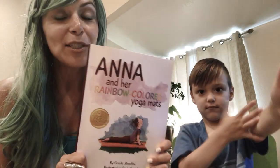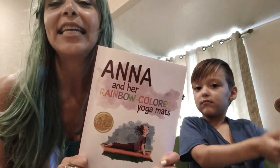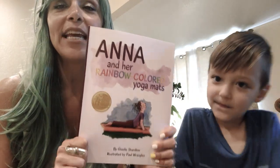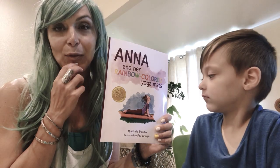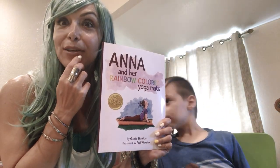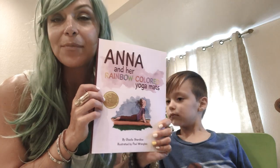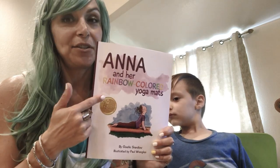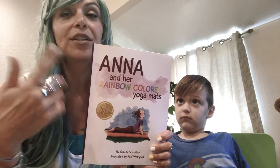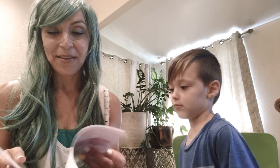The book that I have today is one of my very favorites, and it's called Anna and Her Rainbow Colored Mat. And it's about a girl who starts school in a new place and how she makes friends and how she actually helps her friends, her classmates, learn about yoga. It's another kid's yoga story, so you guys are gonna see some poses throughout the whole story, and then we're gonna retell the story together through yoga. All right, let's see about Anna.